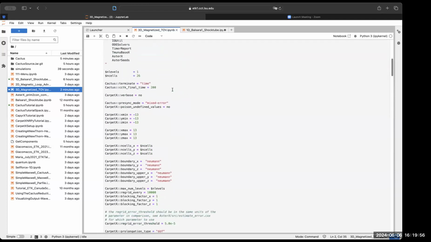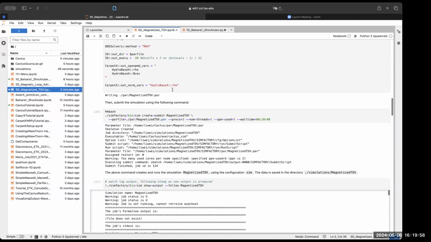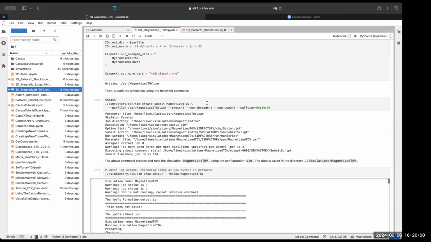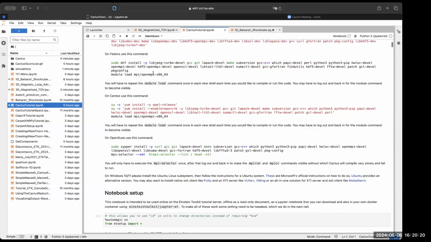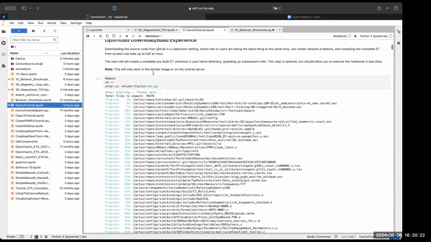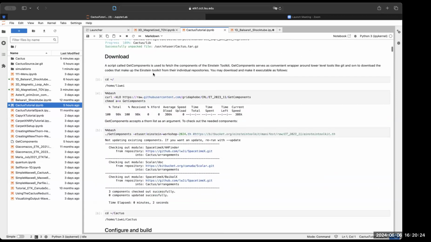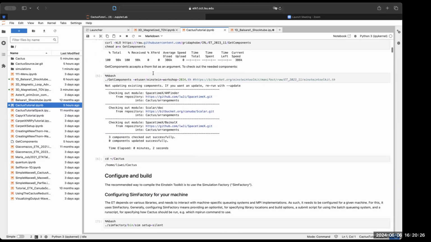No, I think so, I am compiling it. Right, you need to go through the Cactus tutorial. Basically compound Cactus.